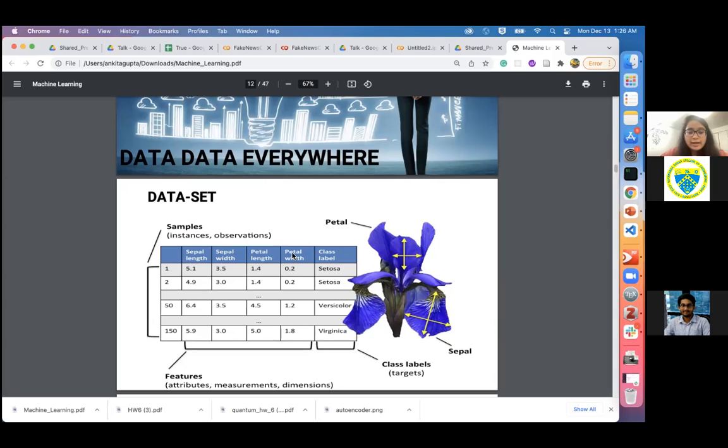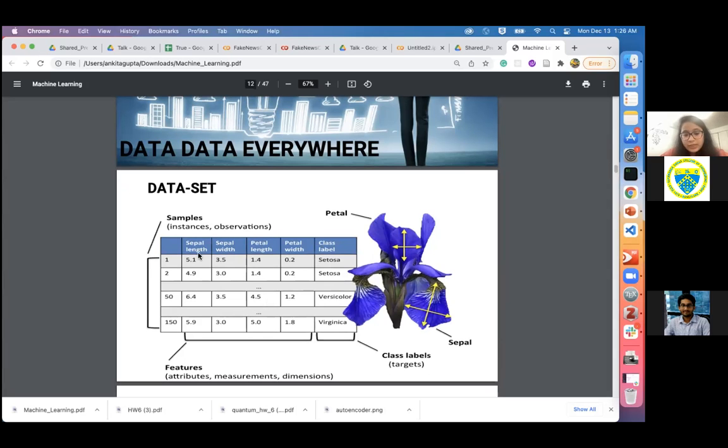It looks very similar to our fake news detection problem data sets that I've shared, with the title here. But if you see here, these features are numerical features. Sepal length, sepal width, petal length or petal width are numerical values.